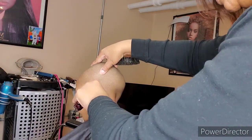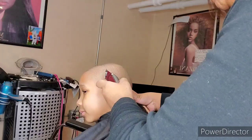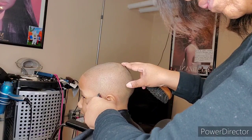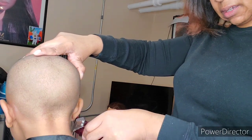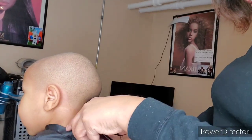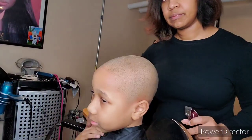That hurt? I'm sorry. Real quick. Hold up. It hurt. Children's skin is a little more sensitive than adult skin, so he's saying it hurts. And it's probably because the skin is a lot more delicate. So at this point, I'm just going to hold still now. I'm just going to clean up the hair that's just hanging. Okay? Sharp. It's sharp. Ooh, it hurts.